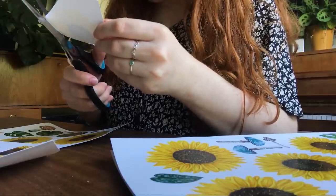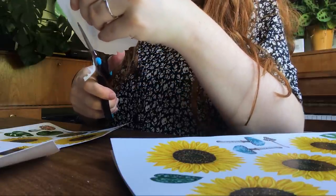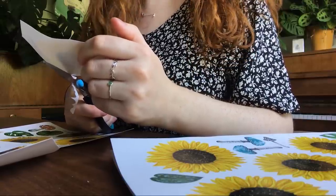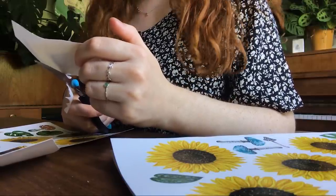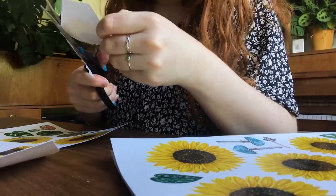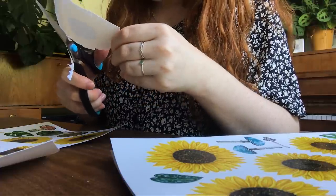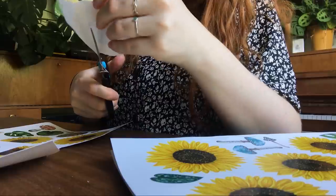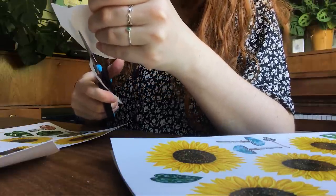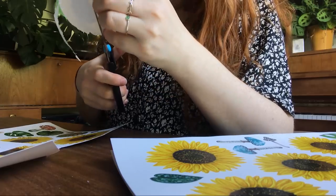But we'll see. I don't think I will be able to take pictures for my Etsy store already because the weather is really good today, which I'm loving, but I'd rather take pictures when it's a bit cloudy, because now there will be a lot of shadows and stuff, and it makes it really hard to take pictures. So I think tomorrow will be cloudy, so I'll take pictures tomorrow, it's fine.